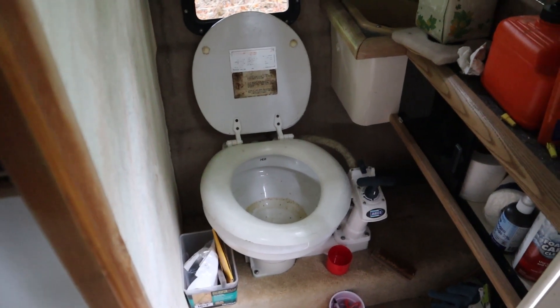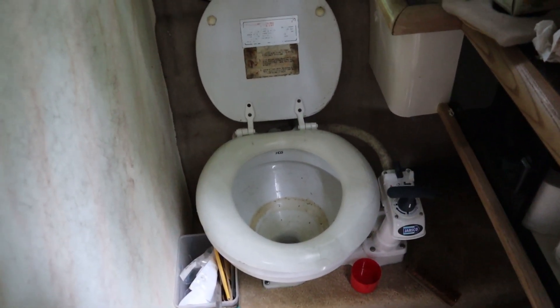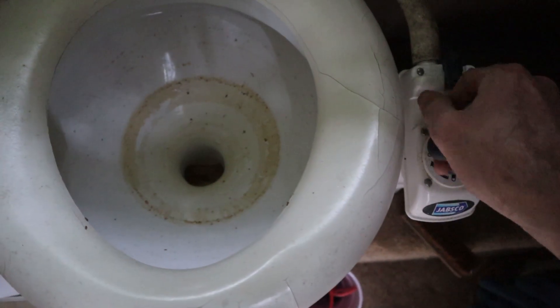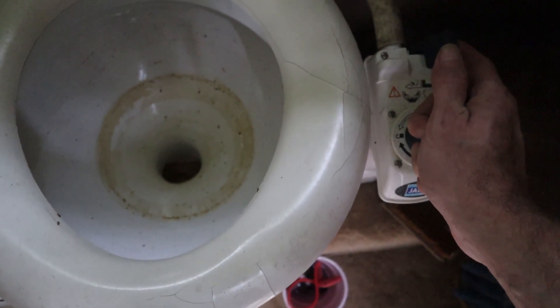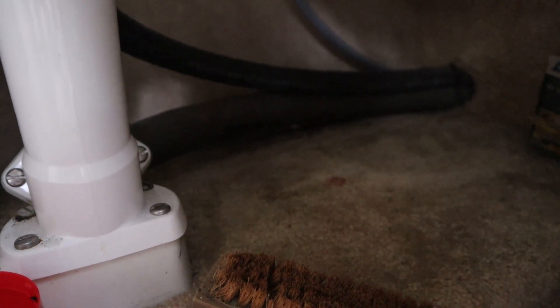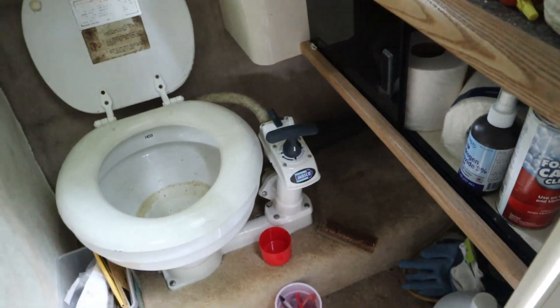I had somebody ask about the head and how all that works. We still need to clean this area up, but basically your little Jabsco head — some boats have a port-a-potty, some have an actual head. The way it works is you switch this valve over here and pump, and that sucks in water and fills up the bowl. You flip that switch the other way and that pumps the waste to the holding tank in the back of the boat. This line here comes out of the back and goes back to the holding tank. That other line on top is your water line, and that gray line is your feed to the sink. The sink drains directly out of the side.